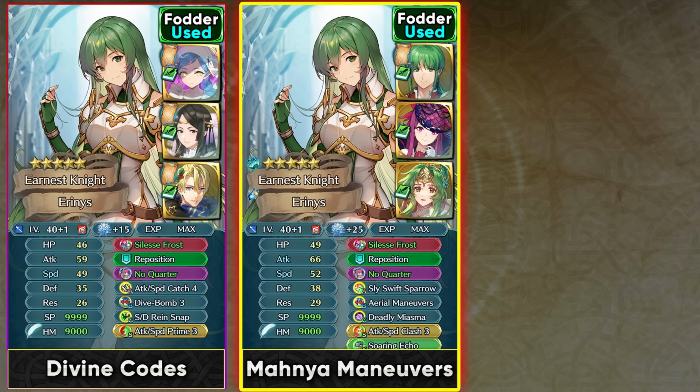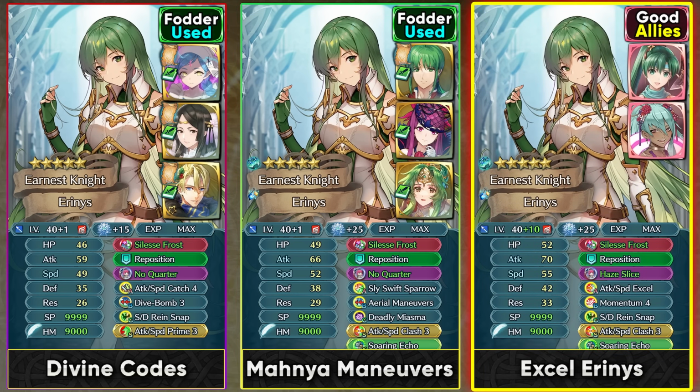But if you want to run her with Haste Slice, then you could try and run her with Momentum. So the pre-impulse from Momentum and Haste Slice will stack up, and it will make it so that you can front load your damage on your first attack by triggering Haste Slice, and then you get the flat damage reduction from the Excel skill from your weapon with the Haste Slice, and that is going to be helping you survive.